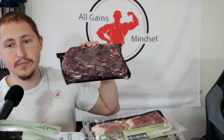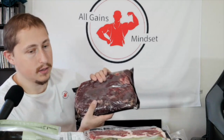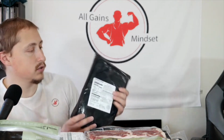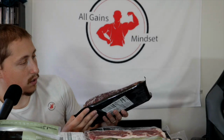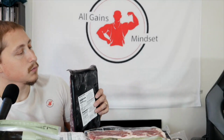All right, and here is the last thing that I got. So this right here is a 4-pound boneless rib roast, grass-fed, grass-finished, and this is going to be my holiday meal. This is going to be something that I'm going to prep a couple days beforehand and have for Christmas dinner. This is honestly really cool. I've never actually seen a rib roast frozen and wrapped in plastic like this before, so it's pretty cool to see. And it's going to be interesting to actually do the roast, because I've only done bone-in roasts, never done a boneless. It'll probably be a lot easier, to be honest. Probably take a little less time, but I am excited for it. Honestly, it's gonna be cool. I can't wait to do that.